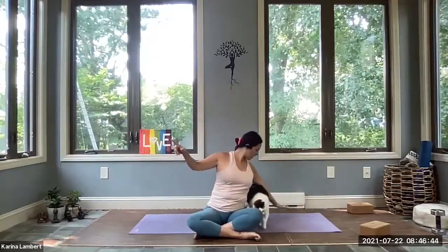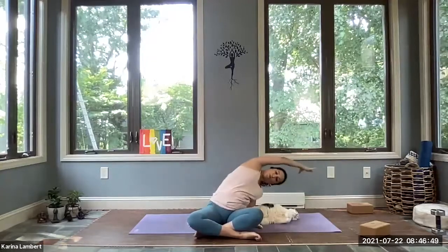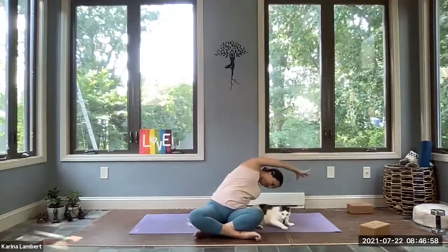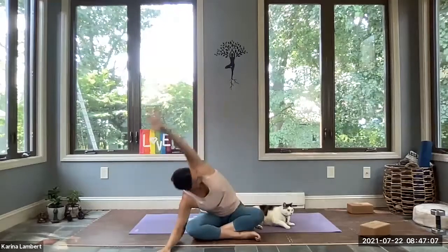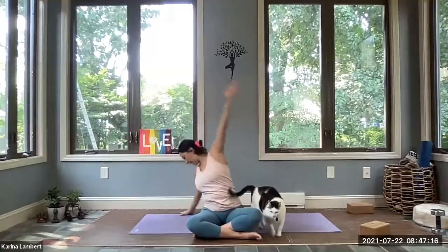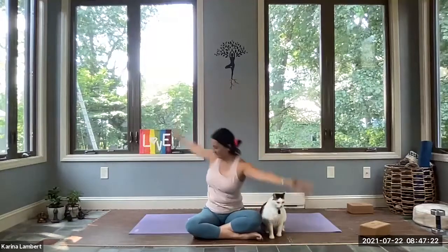So now I'm going to put one arm behind me, towards the back of my mat, and I'm going to do that opening in the side a little different, right? So I'm going more into that diagonal. Good. And I'm adding one more, so I'm doing an average of 3. Good. And now I'm going over the other side, right? So I'm going to stretch over my head, then go back. One more.